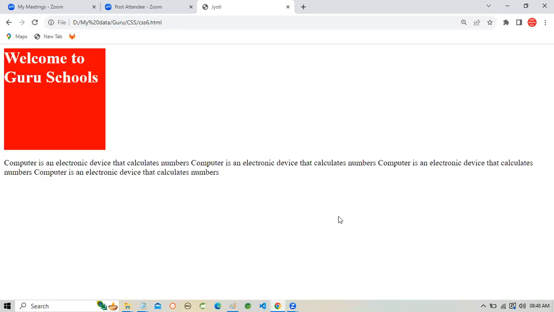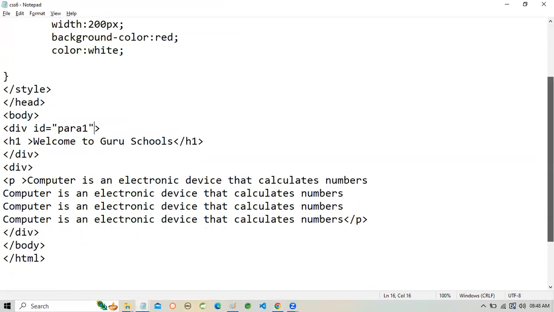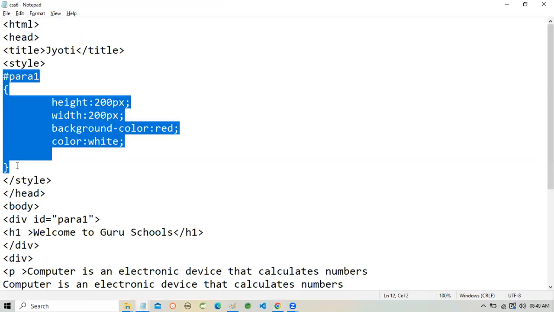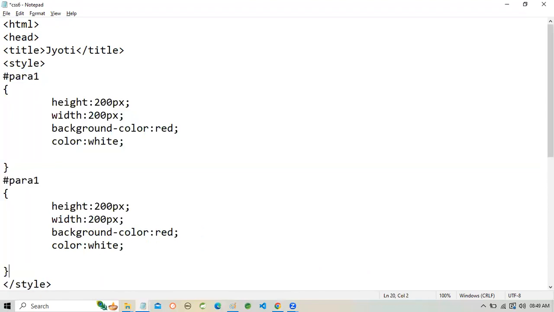That's working. Okay. Now suppose we want to apply another div. And here I'm going to declare dot para 1.